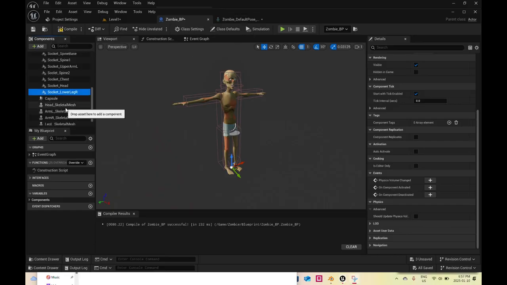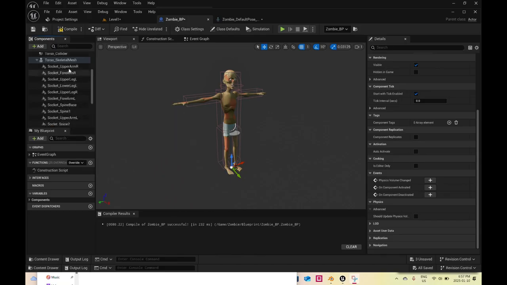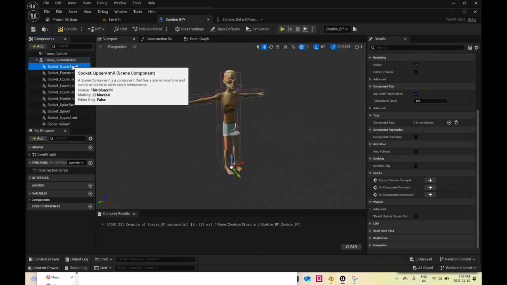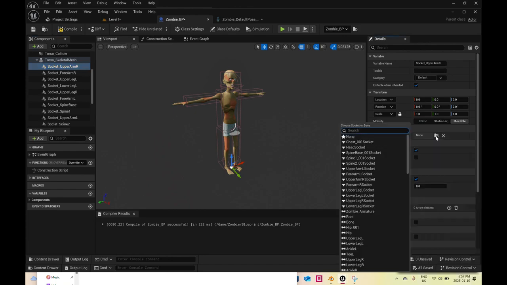Okay, so what I need to do now is, all these sockets I just created, I'm going to go down the list, and in the details panel under sockets, there's a thing called parent socket. You just search for whatever socket that you need. So right now I'm looking for upper arm right.